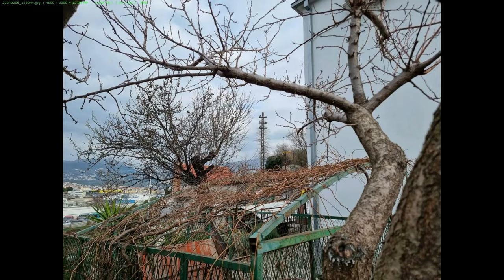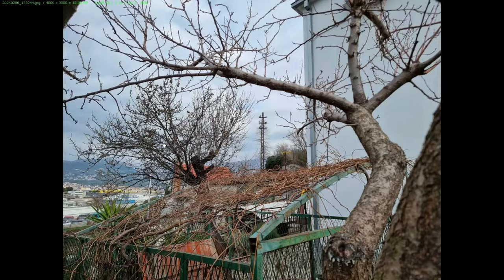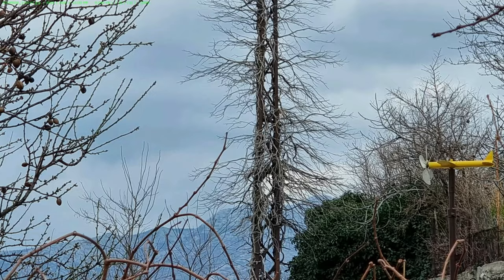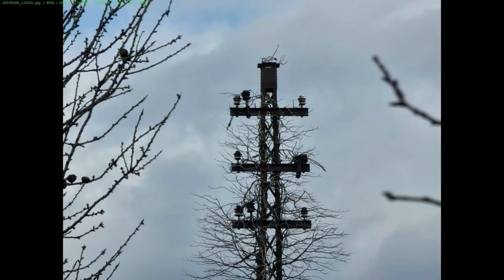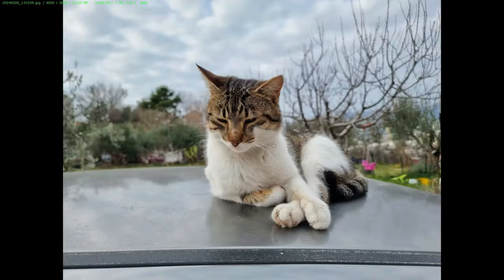Okay, again, 1x shot, see how blurry it is here, because the focus is in the background. Then 3x, amazing, and 10x, and for the bonus, 30x. I mean, this is great. For 30x, this is amazing. Okay, let's move forward.